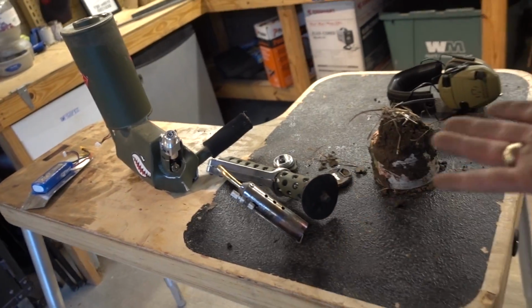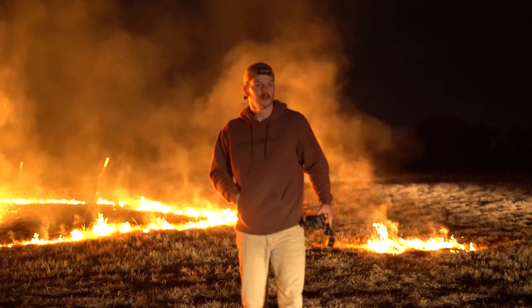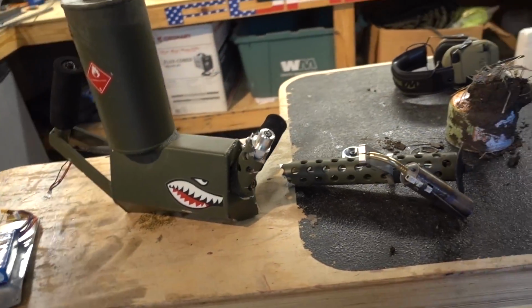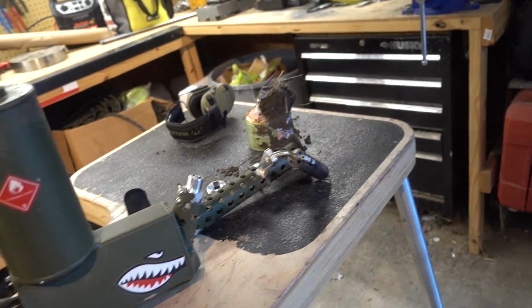Okay, I've had this flamethrower, oh man, for probably about a year, and then it met its end. For those who don't know what happened, go check out the most recent Demolition Ranch video where we had the fireworks, and at the very end I played a bunch of extra clips. Like after the outro, and in one of them we're all sitting there talking, looking at the fire, and you hear this crunch, and I say, what did he run over? Ooh, what did he just run over? And then we all looked and we're like, I don't think he ran over anything. And then we later went and found my flamethrower totally demolished.